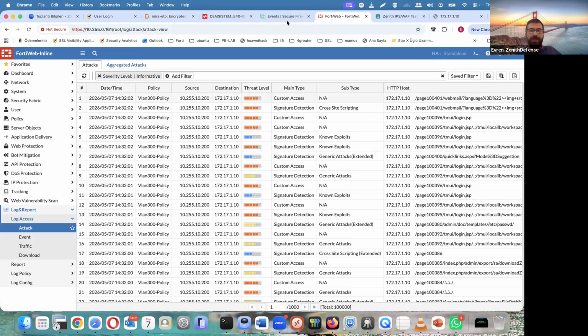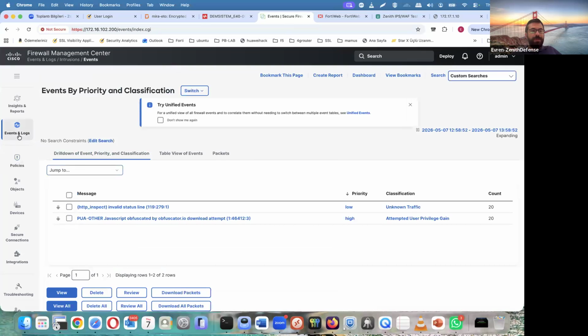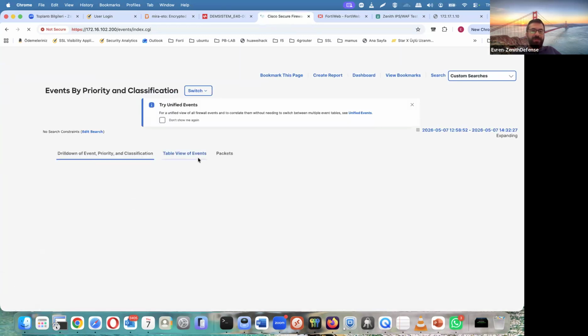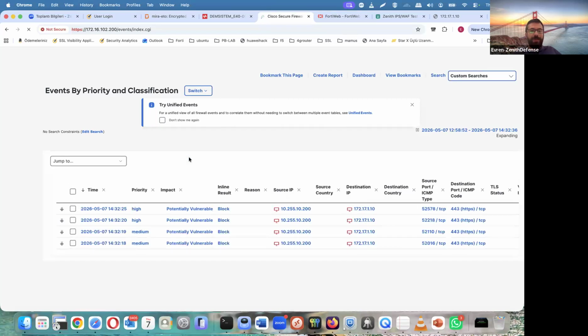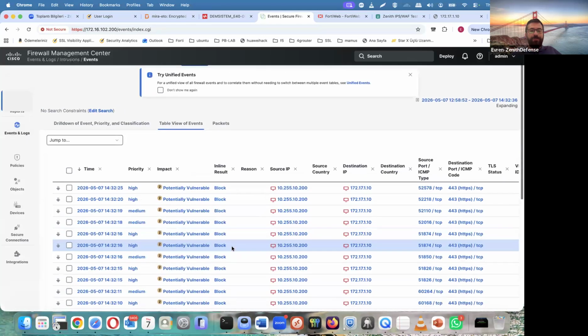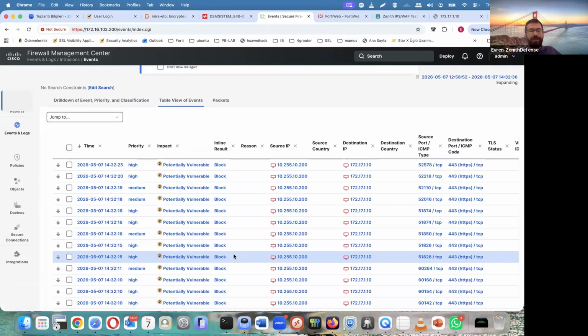On the other hand, there is also the Cisco IPS here. It doesn't matter which brand you are using. Mira can work with all IPSs because it natively works as a network product, and we can see this in the session logs. It can also block what is coming from the attacker.